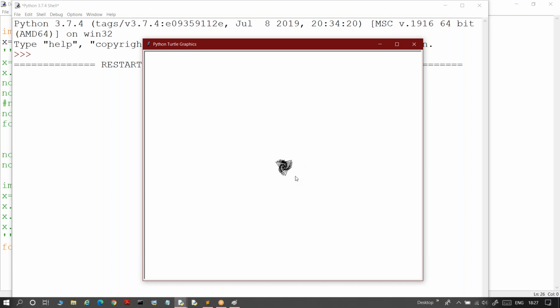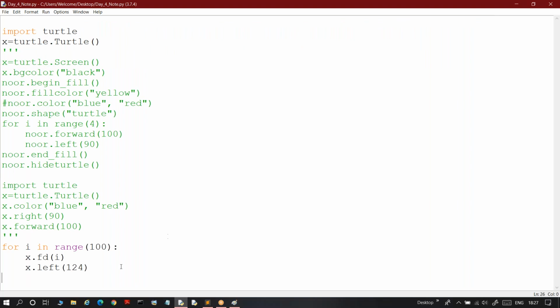Is it visible? So it will start from the 0th point to the 100th point. Clear?